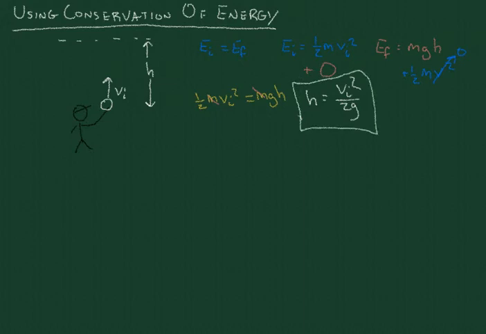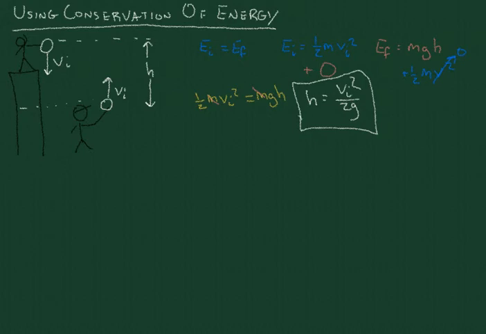Okay, so now let's say we have a similar situation. Let's say now our friend throws the ball, but we're up on top of a building, at a height h, and we catch the ball. And now let's say we throw it back down to our friend. We'll throw it straight down with an initial velocity vi. So it's going to go back down the same distance h. Our friend's going to turn around and catch it. And so now let's say we want to find out what's the velocity when our friend catches it.